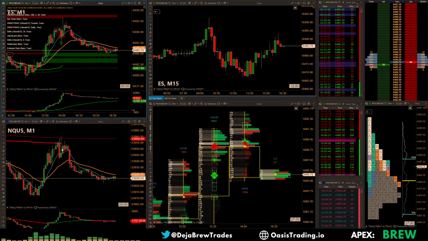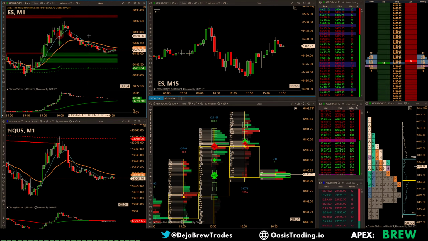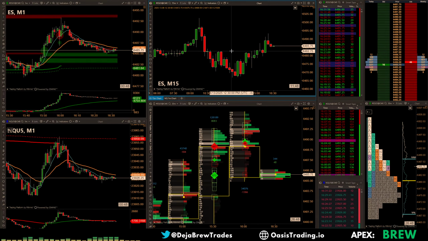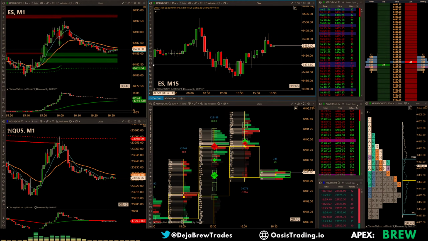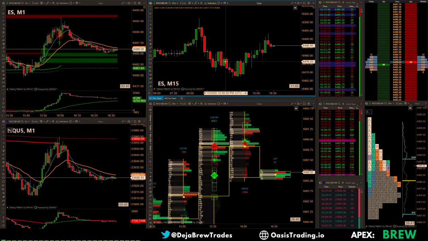And the chart below it is identical. The chart below it is for NASDAQ. The chart on the top is for ES. This chart doesn't really have any indicators. I typically just use this chart to showcase levels we're keeping an eye on. This is the one that I kind of draw on. If you guys watch my live stream, I typically draw examples on that chart.